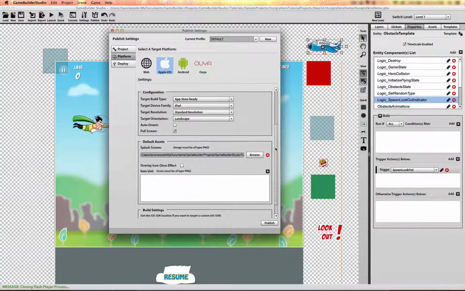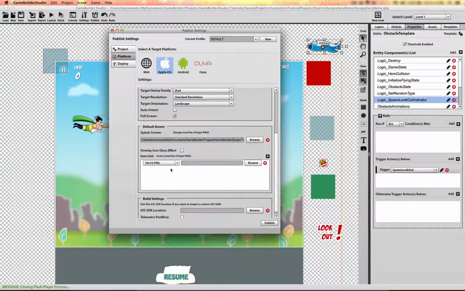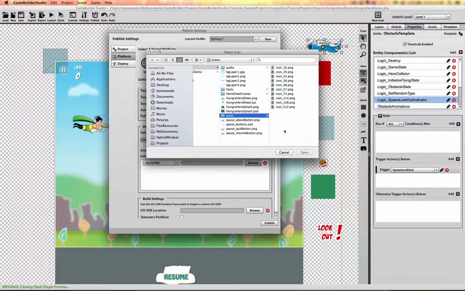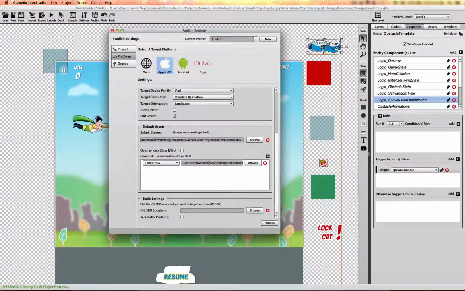So I'll add that, and all of the icons as well are created for you already. In the icons folder, you have 16 through 512. So I'll just go ahead and jump ahead and do this.